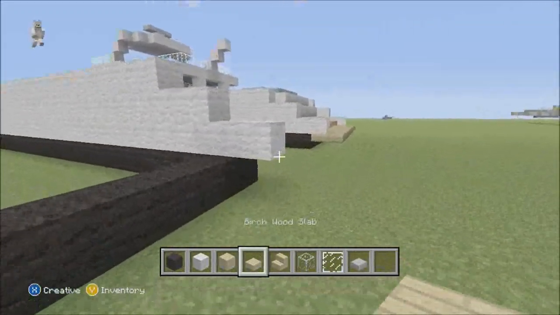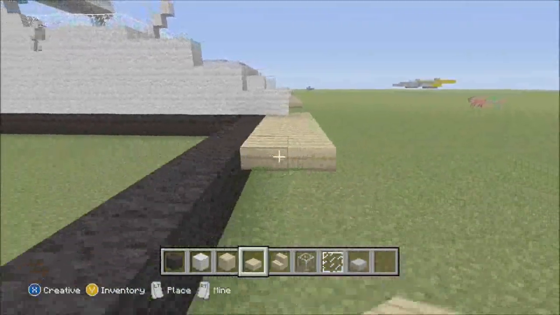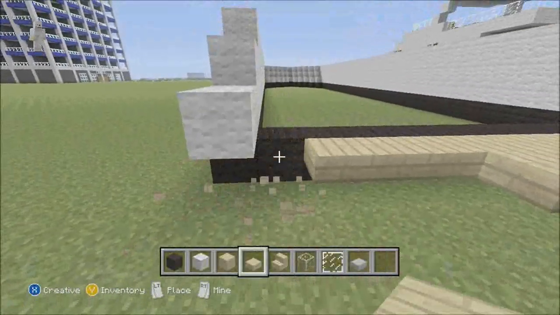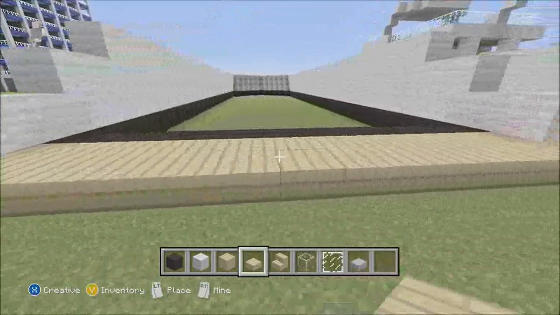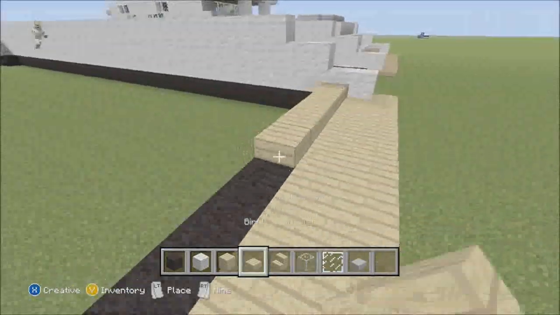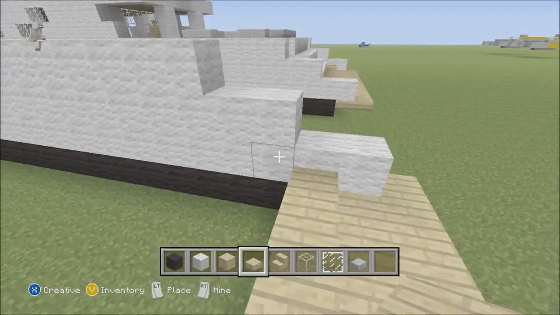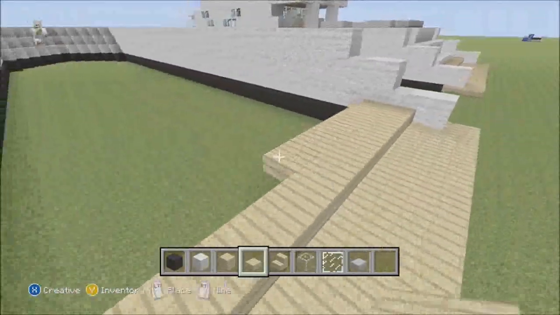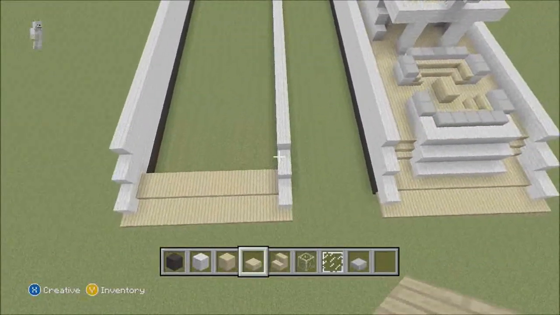Then take the birch wood slab and go under like this, and you keep doing that all the way to the other side. Then you can make it on the top of the black wall, like that. And then let's see here, and make another layer here.